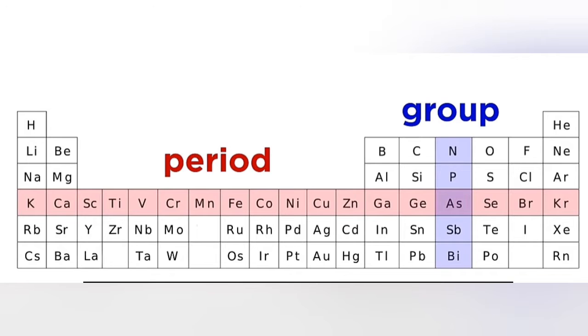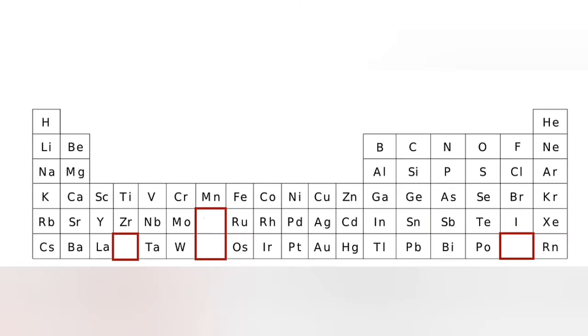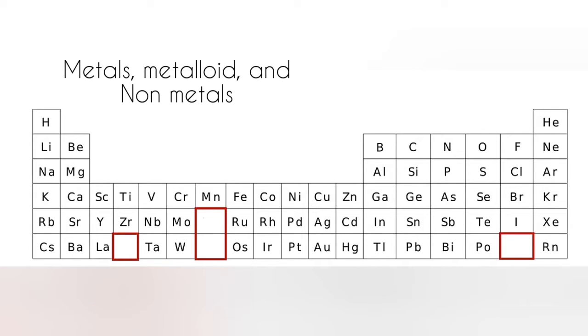Elements that have similar behavior were put in groups together, which helped to correlate existing data, and it also predicted the existence of elements that had never been seen before. With the gaps in the table, Mendeleev said there must be elements that go in these spots, and he predicted some of their properties. Eventually, these elements were discovered with the properties precisely as expected. And now, we have all the metals, metalloids, and non-metals.